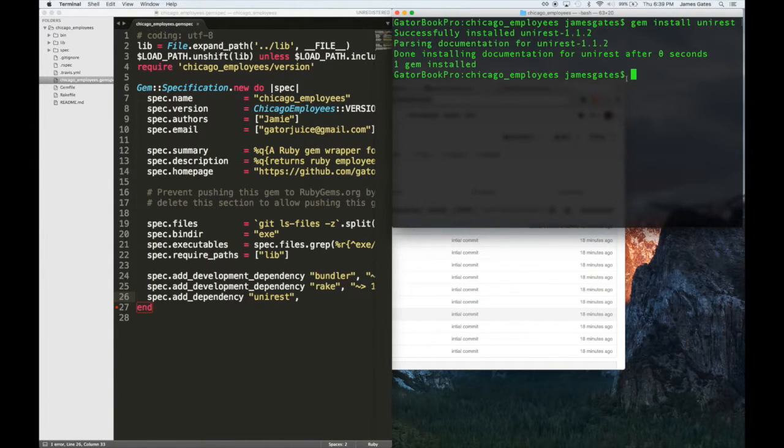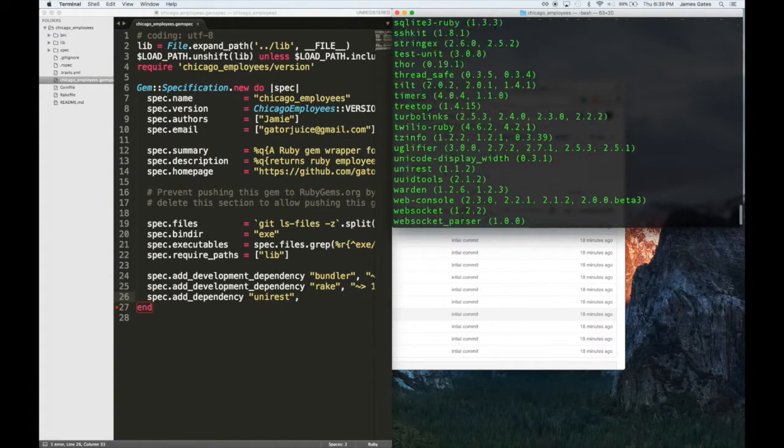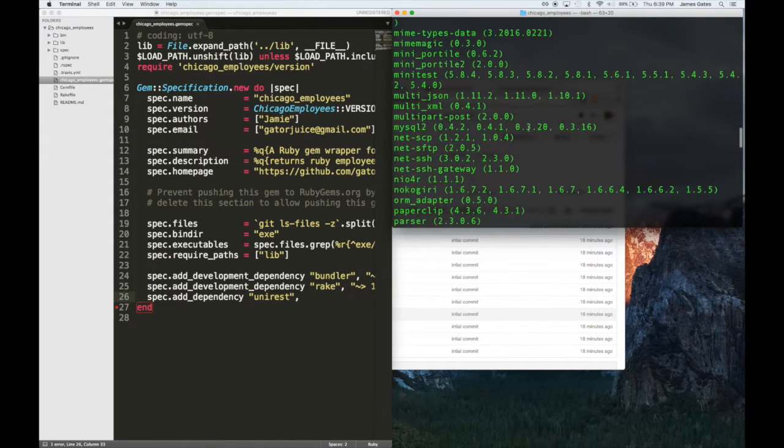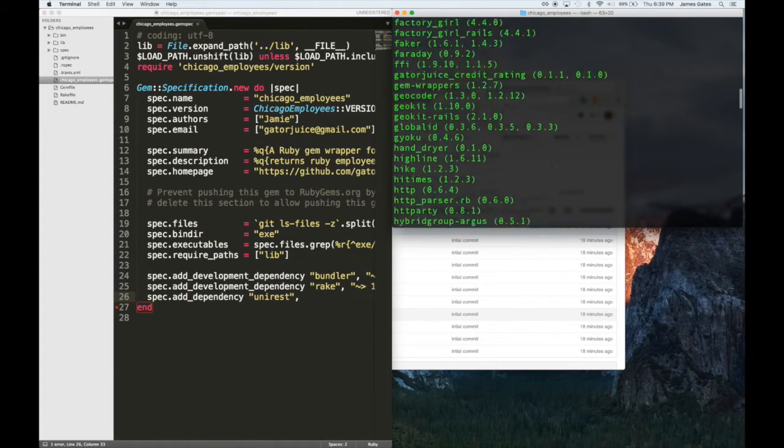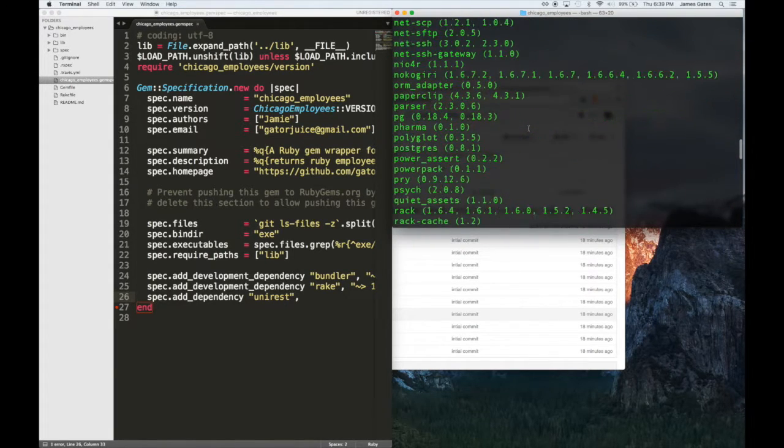The other way you can look this up is if you type in gem list local, and that will show you everything you have installed on your computer as far as gems go, so you can just find it alphabetically. Cool? All right. So it's 1.1.2.